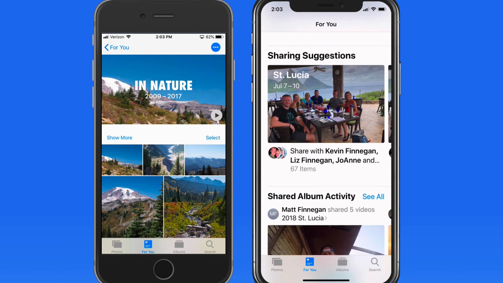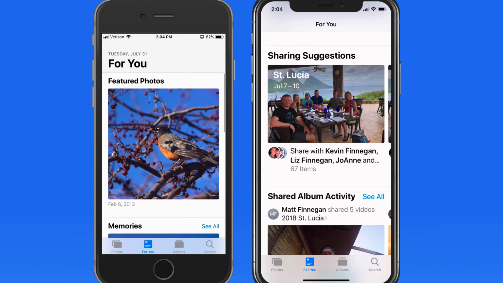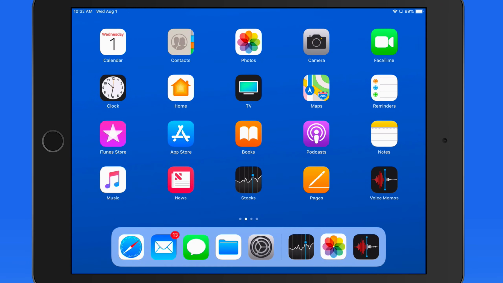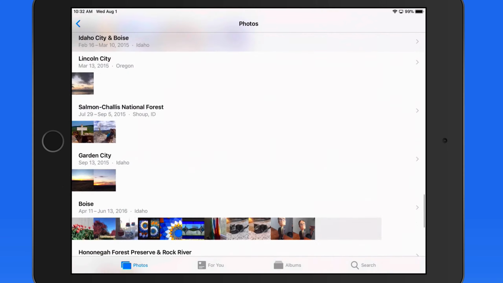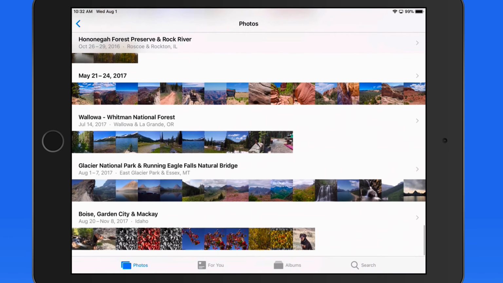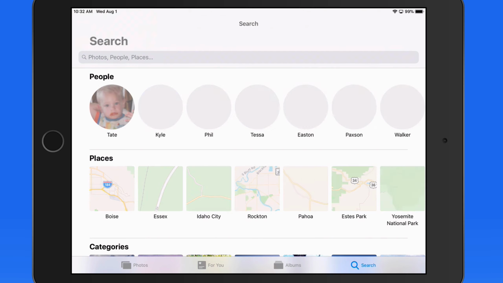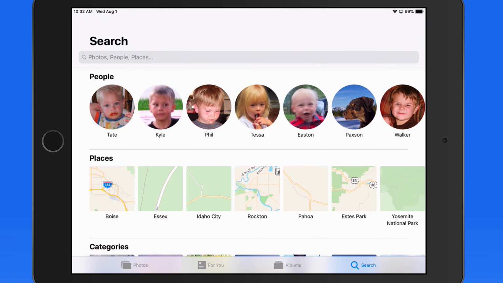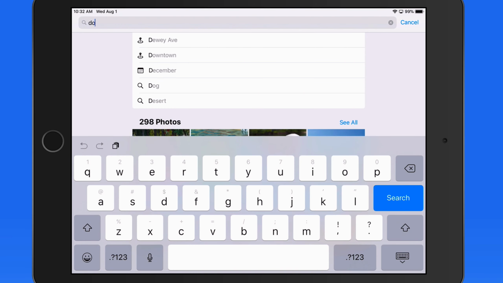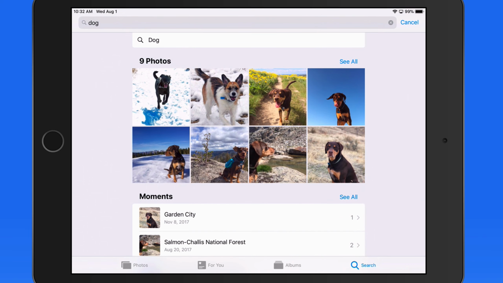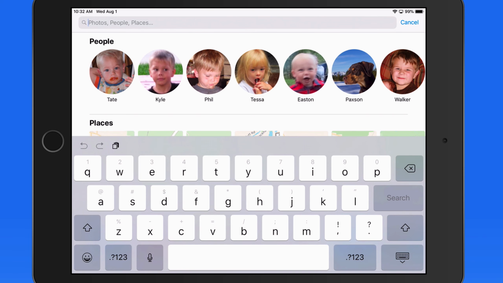Next up, we'll look at the new search capabilities in Photos on iOS 12. With our photo libraries expanding all the time, finding photos via search rather than scrolling through hundreds or thousands of images is becoming more and more important. iOS can already automatically locate certain objects in a photo, like a mountain or a dog. Photos in iOS 12 now offers search suggestions and the ability to search multiple parameters at once.